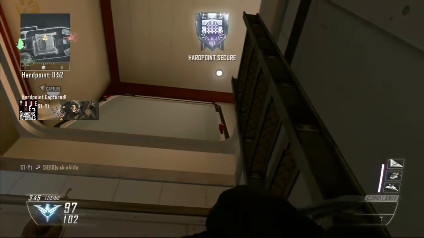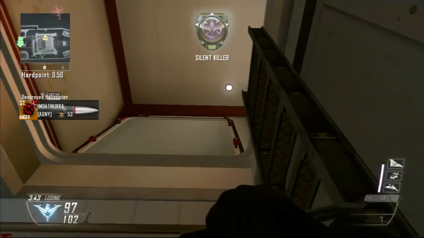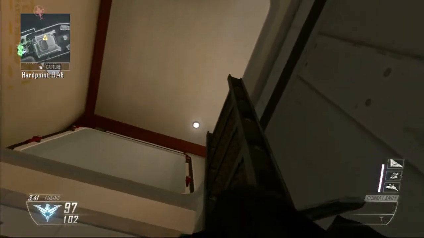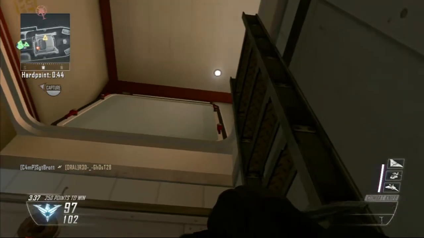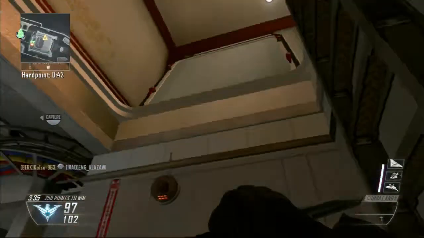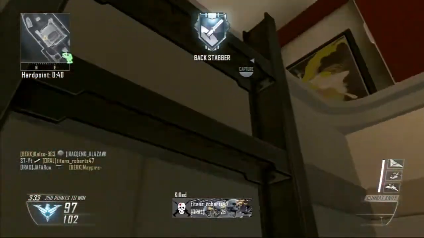And right here is kind of a good example. I'm waiting. I'm camping because I'm using a knife. I don't want to just run up there because their whole team's spawning up there, and I don't want to risk it. So I'm waiting for this guy. You just gotta be patient. I knew there was a guy who had to come down there.